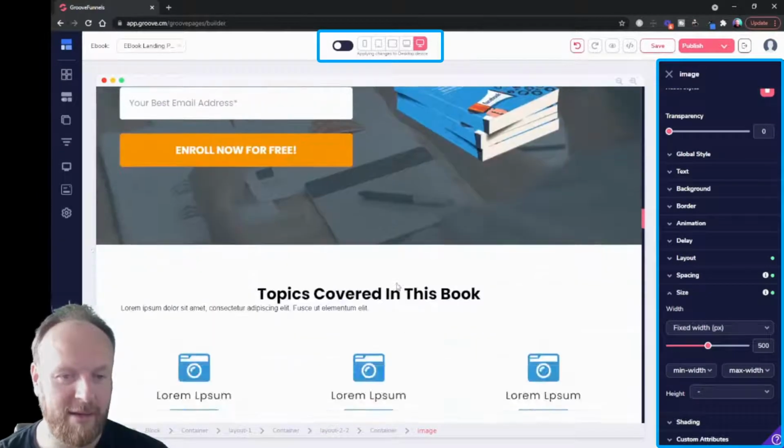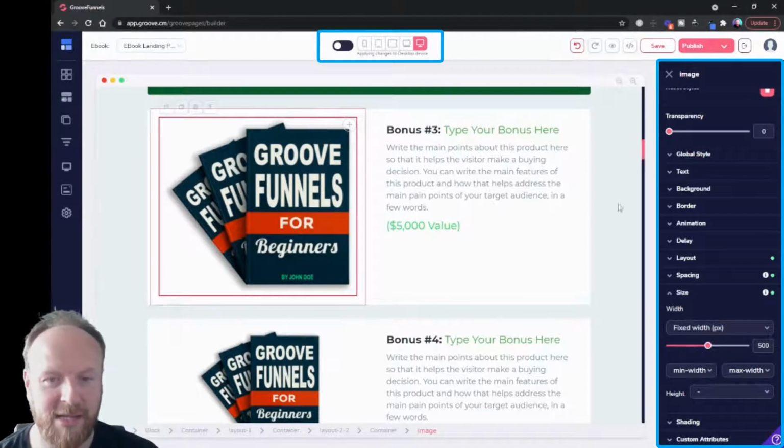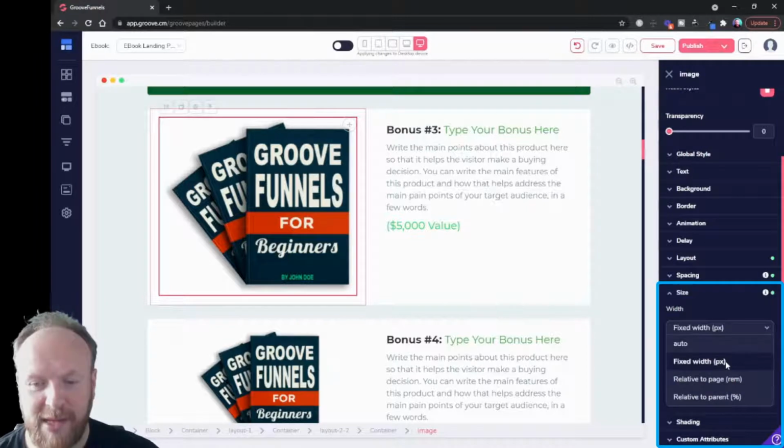I can just go in and change the size, and then that won't change as the page size changes. It will always be 500 pixels until it drops down to the next one where I've changed it. So that's fixed width.